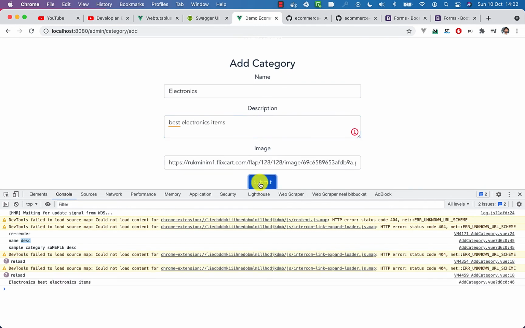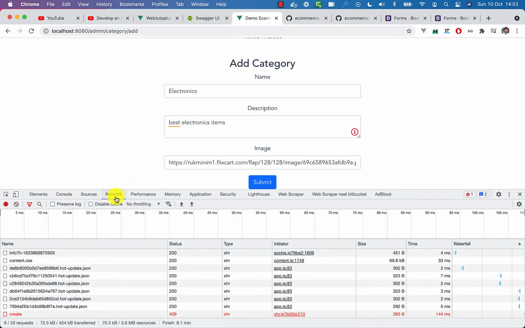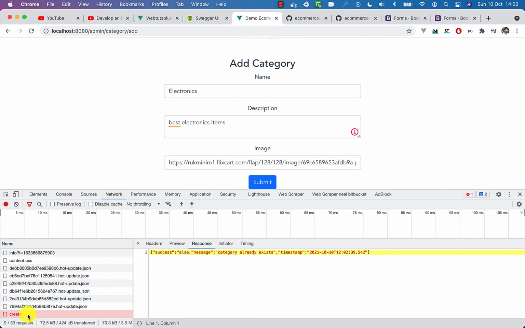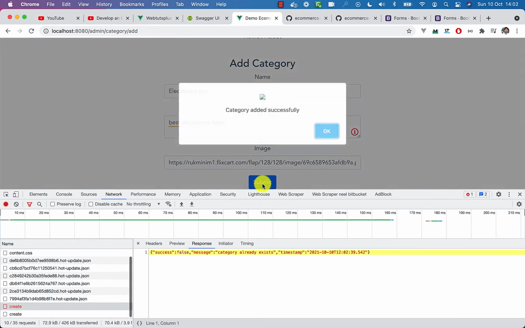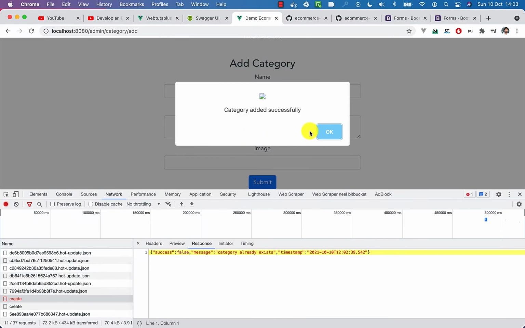So let's try to submit it. We got an error. Oh, this already exists. So electronics. Let's give electronics test, and you can see that category now is, we can get a sweet alert. And why is the icon not working? Oh, it should be small. Success electronics.